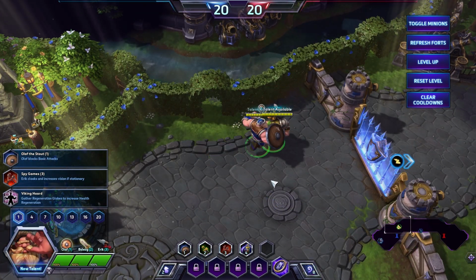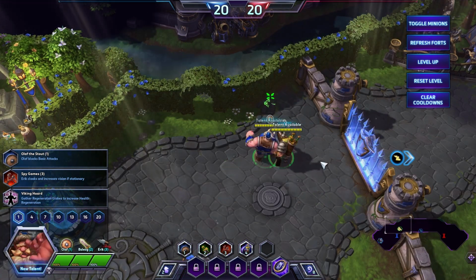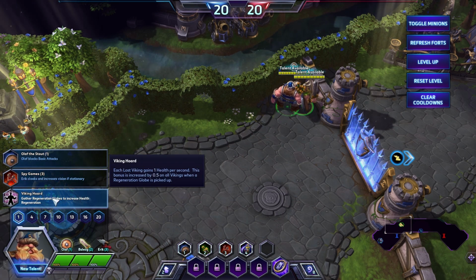And why the Lost Vikings? Because you can control them all individually. Could be played in some interesting ways. So for example, I leave Erik as a ward here, and then I take my other 2 Vikings to go and help my team, harass a lane, farm some minions and similar.